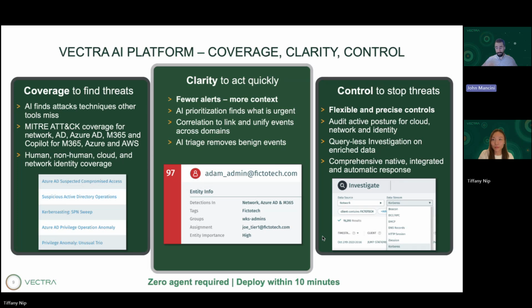The core way that we view what we've built falls in three things: coverage to find threats, clarity to act quickly, and control to ultimately stop those threats. The coverage is about us using AI. We're an AI company first. We've used AI to do our detections and find these techniques in robust ways. The great advantage is it's a lot harder to bypass AI that's flexible to a behavior than a SIEM rule that's listing out specific things that an attacker can go read and know how to bypass. You can't do that with the AI we use. That gives MITRE coverage in a way that's different from other tools.